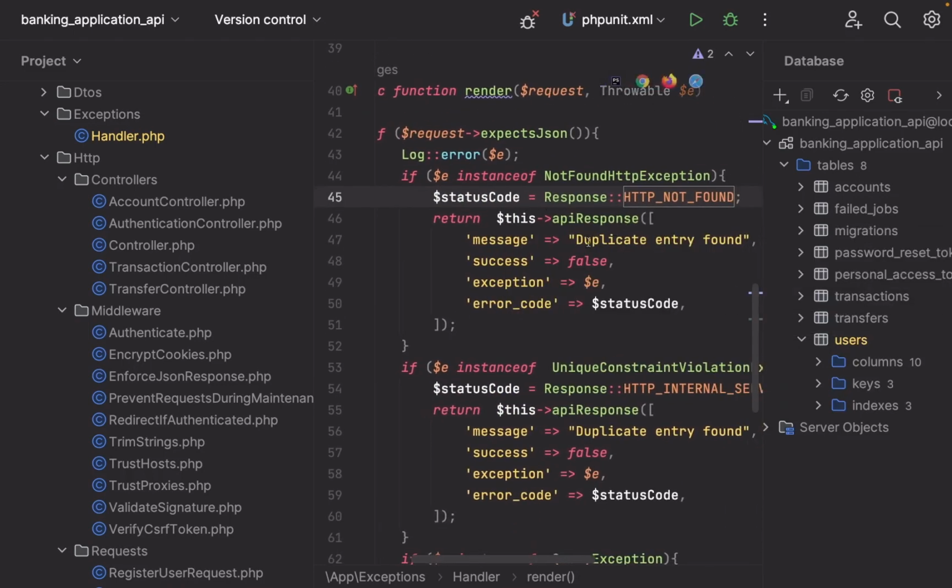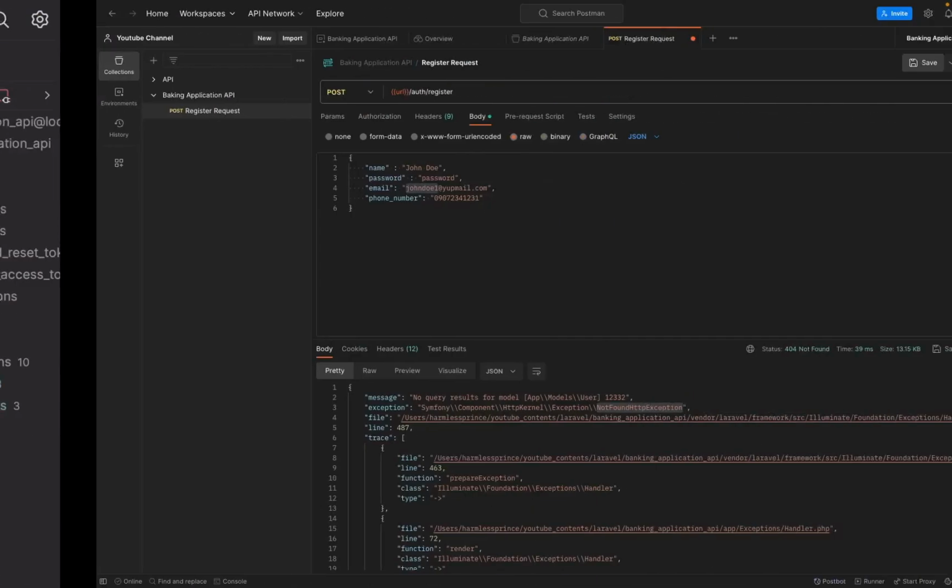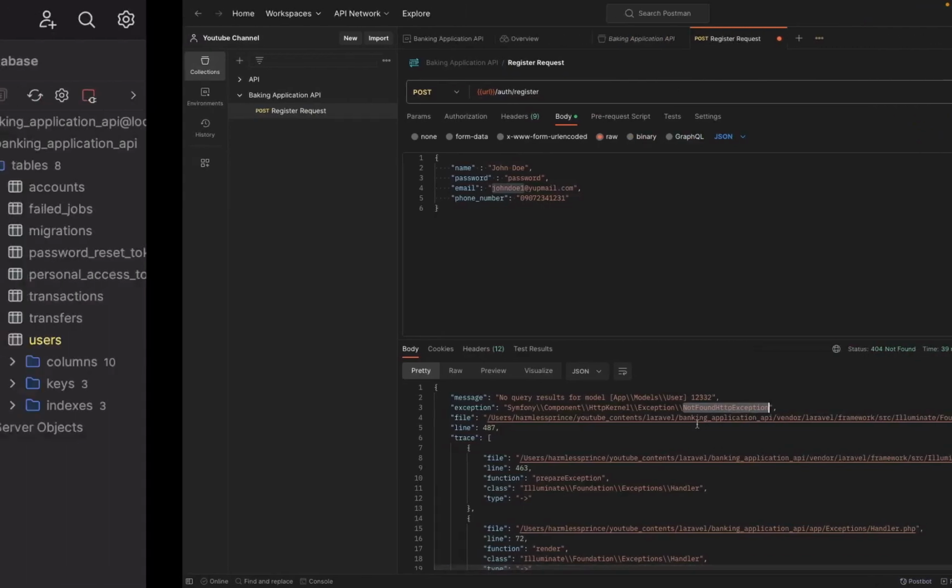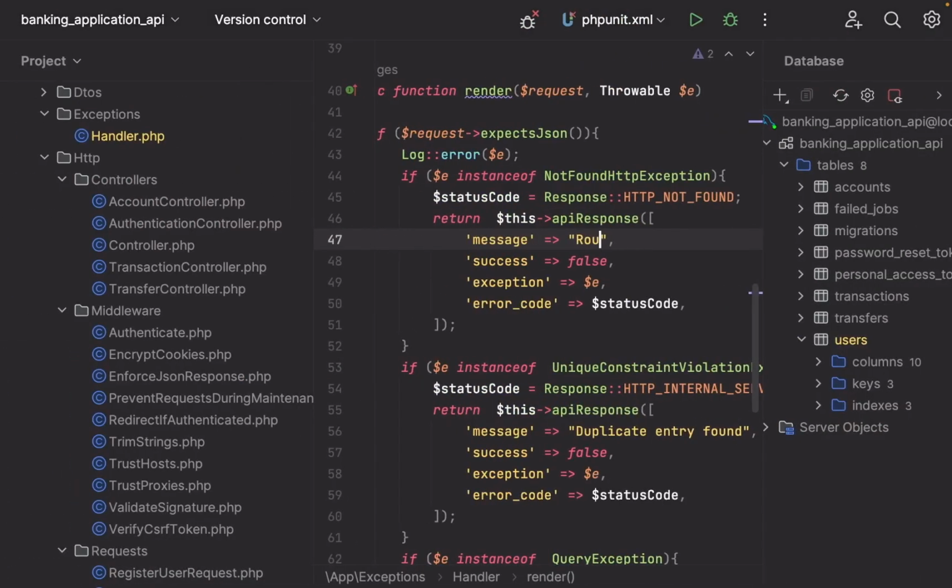Okay, so we can call this resource. We can say "resource could not be found".